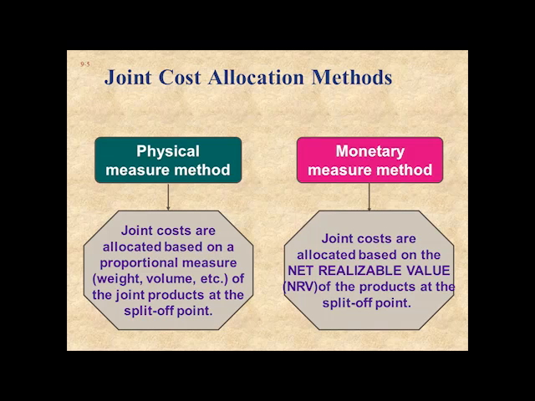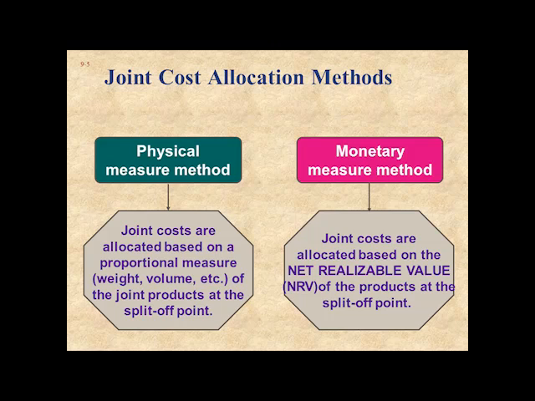When we have joint costs, there's a very important point to make, and that is these joint costs are going to be spread among or allocated to only the main products. So if we have 3 main products, we have to choose a method to allocate those costs to the product. 2 general approaches are taken.